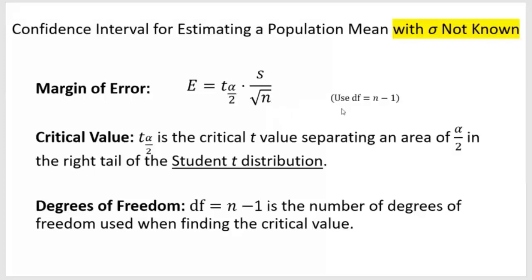Now, we're going to use degrees of freedom. And so we will have to talk about that later, but the t-distribution is not exactly like the normal distribution. It has a little bit less precision, and that's where this degrees of freedom come in. It changes the shape of a curve a little bit, but just make a note, degrees of freedom for this is n-1. Now this t-value is going to come from the t-distribution.